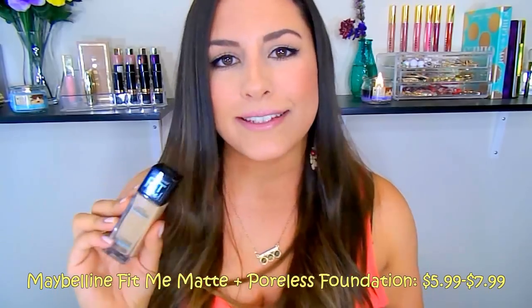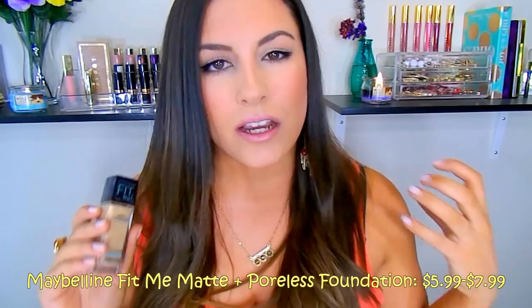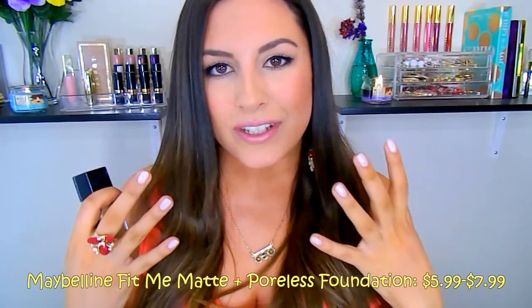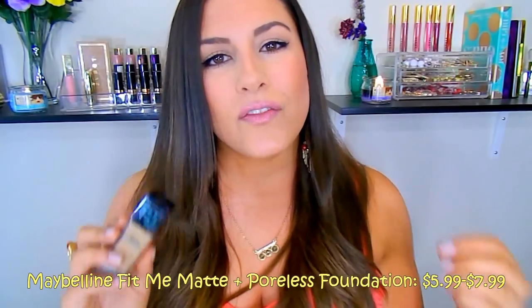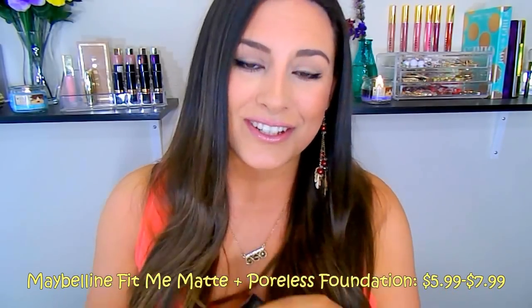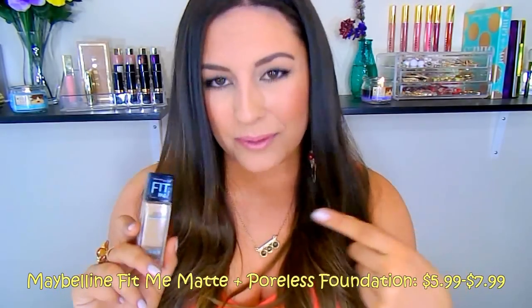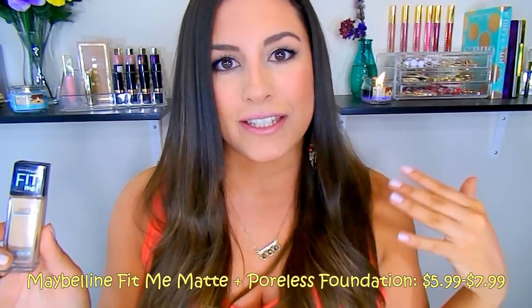This foundation has really good lasting power and I like that it dries to a demi-matte finish — so it's not completely fully matte. You still get a little bit of shine, but you can mattify it with a powder if you don't like that. It looks very natural on the skin, doesn't settle into fine lines, covers nicely, and blends beautifully. This is probably my current favorite foundation, but these top five I stand behind 100% and just love.